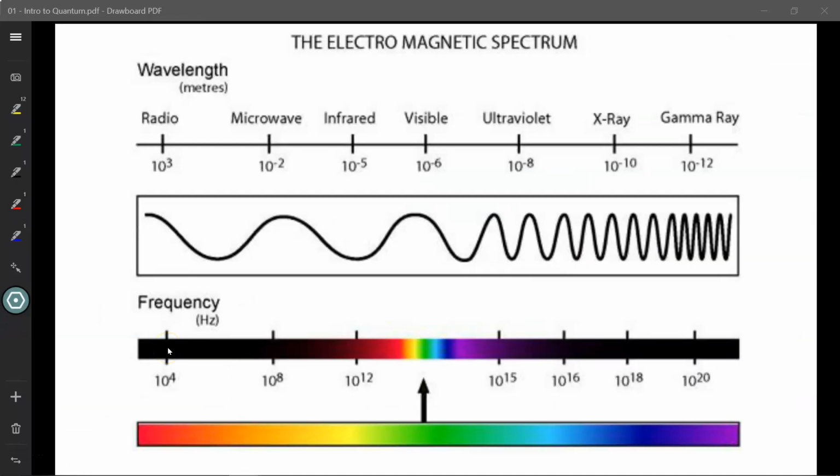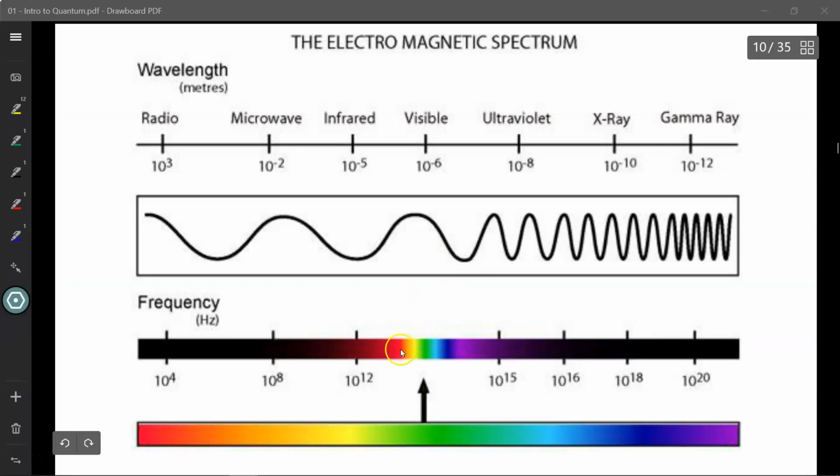To understand this phenomenon, we need to briefly review the electromagnetic spectrum. In grade 10, you learned that visible light was part of the EM spectrum, along with radio waves, microwaves, infrared light, ultraviolet light, X-rays, and gamma rays. You would also have learned that low energy EM radiation, like radio waves and microwaves, have low frequencies and long wavelengths, whereas high energy EM radiation, like gamma rays and X-rays, have high frequency and short wavelengths.